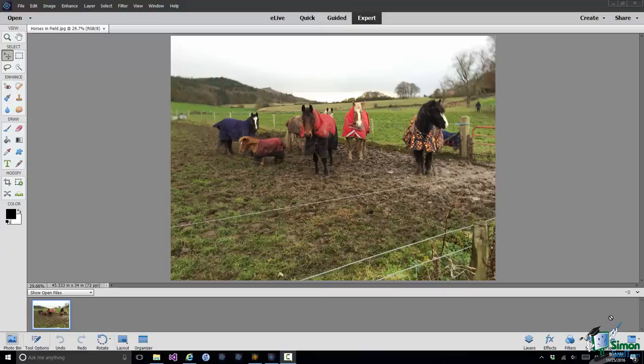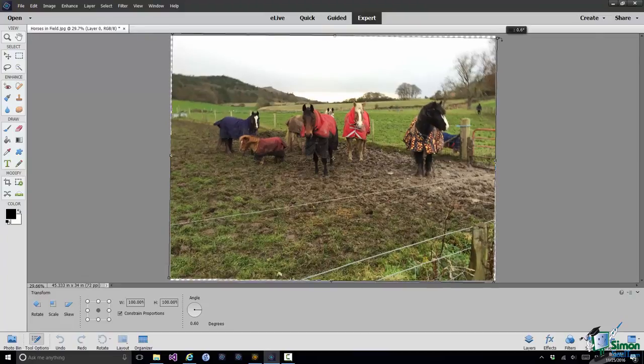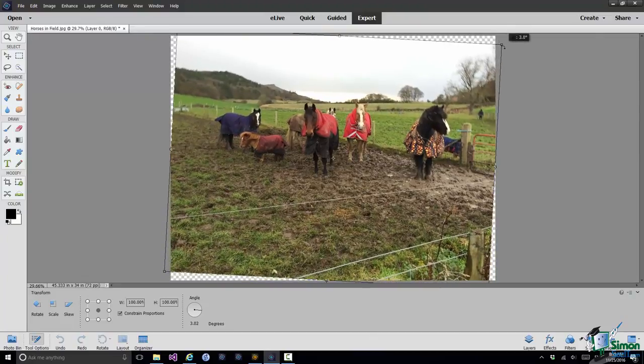Let's suppose that I decide that all I need to do with this picture is to rotate it a bit to make that horizon there horizontal. So I go up to the image menu, click on transform, and then free transform, and I get the little handles. I take the one on the corner and I'm going to rotate this to make that horizon roughly horizontal. I'm just going to do it by eye. Having done that, I release the mouse and that's more or less horizontal.